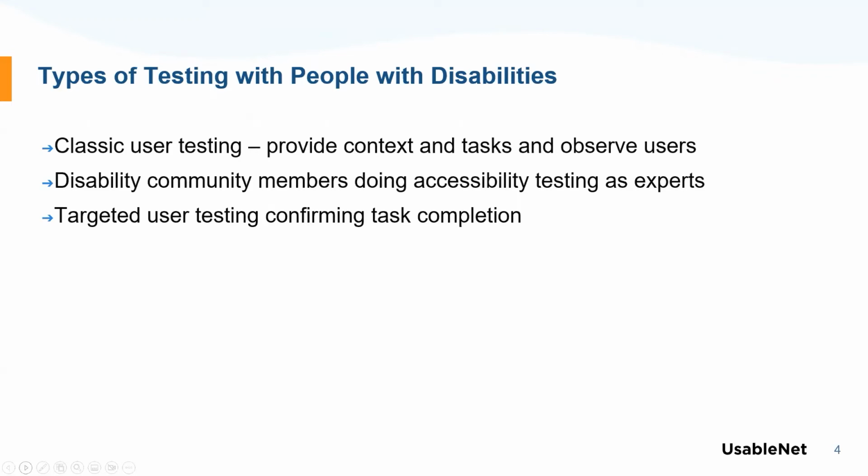So the type of user testing that we recommend and has very powerful output, and we'll talk about that, is targeted user journeys, essentially making sure that on your website and app, people with different types of assistive technology can achieve the things that you expect an average user to do. So essentially, it's more targeted. It's more aimed at understanding whether someone can complete a task, and if they can't, where they get stuck in that task, and using that type of feedback mechanism to understand how well a website is working for people with that type of assistive technology, and what can be done.